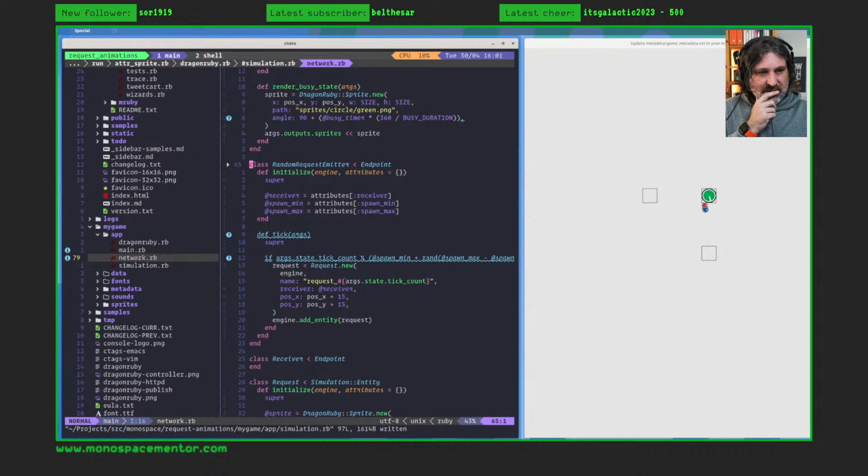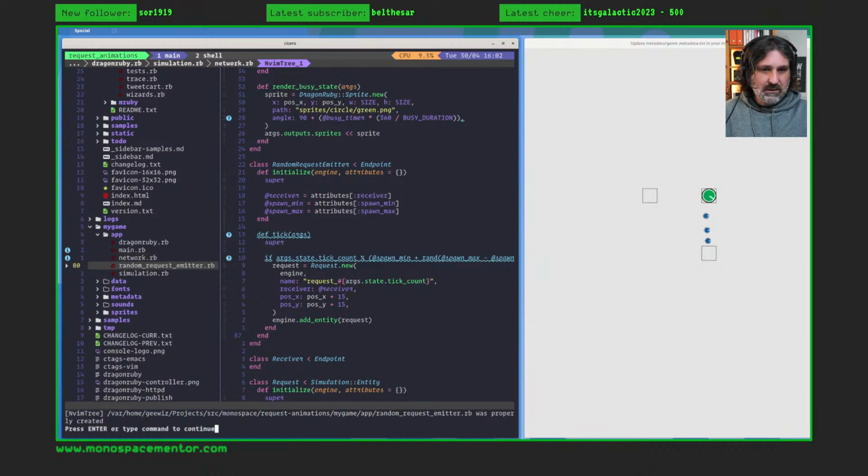What I'm going to do now, yeah, I think we should split stuff up into files, because that makes it easier for me to navigate as well. I don't have to scroll that much. So let's start by extracting the random request emitter into its own file, random_request_emitter.rb.